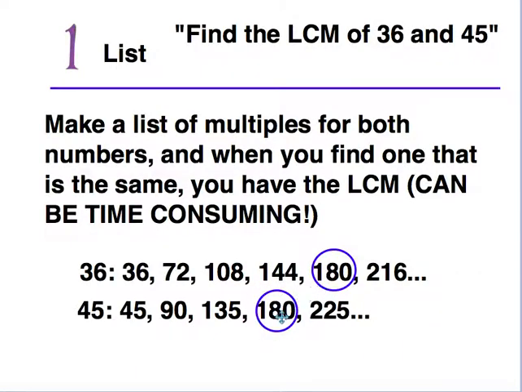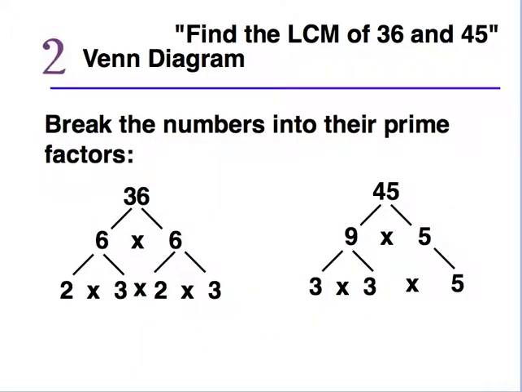Now this one is lucky. I mean, we found this one on the fifth multiple, and here was the fourth multiple. So they're not too painful, but when we're working with bigger numbers and different numbers, it can get a lot worse. So there's actually a strategy that we use when we're looking at this, and we use the prime factors to find out which one is the lowest common multiple.